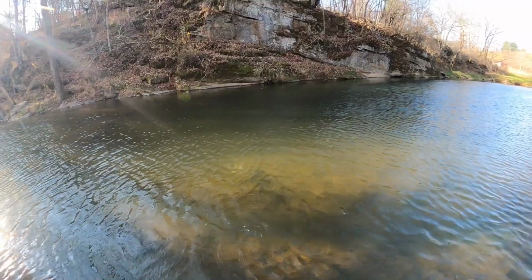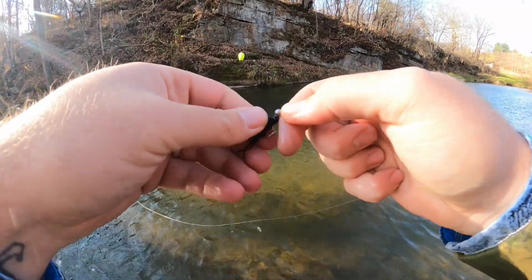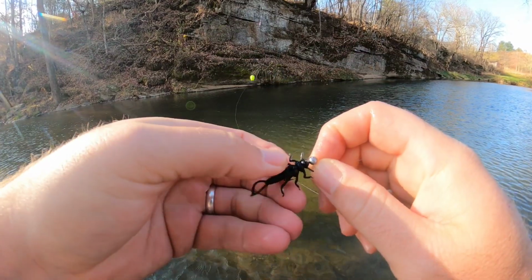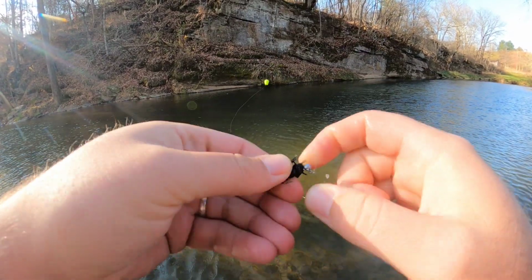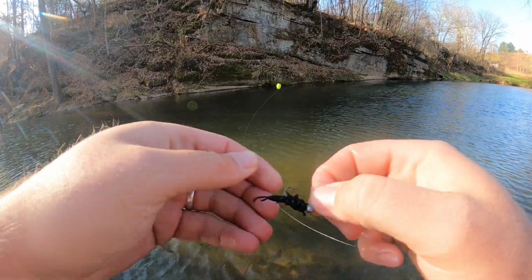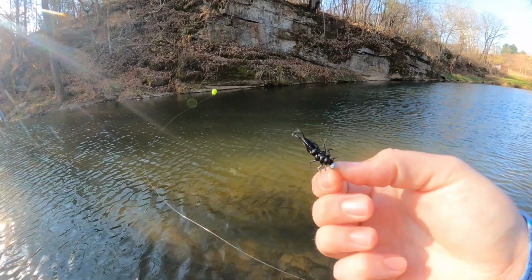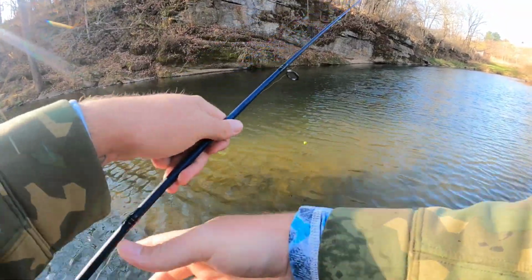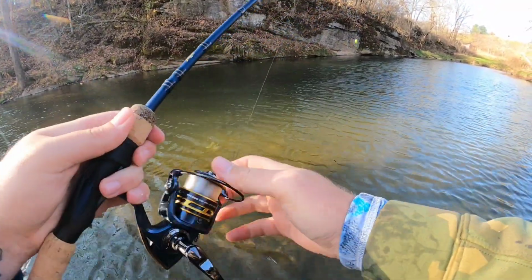That creek bug is tattered and torn. We'll check on it there. Looks like it's still hanging on. As you can see, it's all eat up and torn. Those fish are still taking it, so we will continue to throw it. Heck yes, everyone. See if we can get ourselves one more to get that Virginia limit. Everything after that's just going to be an awesome bonus.